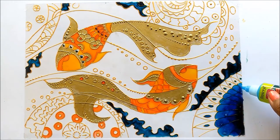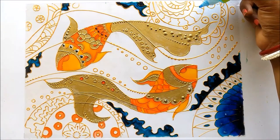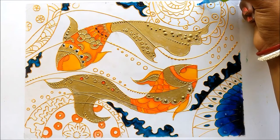So here the shading part is completed now. All the parts have to be filled in the similar way. In all the parts are now individual coloring, so I expect you would be able to do them very easily.